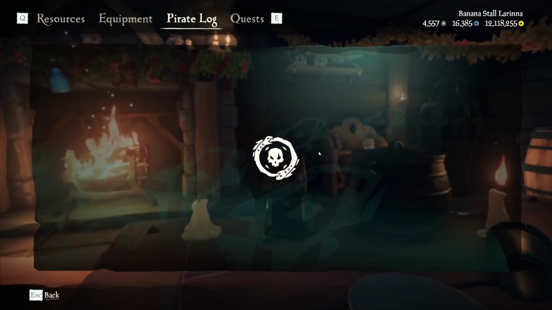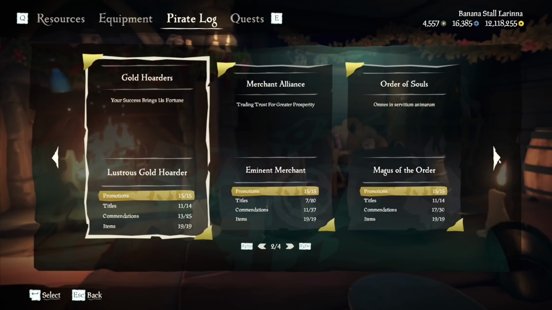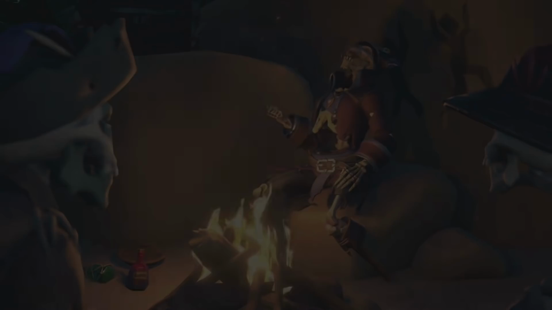Under Reputation is everything you need to become a Pirate Legend. But hold on, not everything there has to do with becoming a Pirate Legend. Allow me to explain. First is Tall Tales, the story mode of Sea of Thieves. It has no progress to Reputation or Pirate Legend.